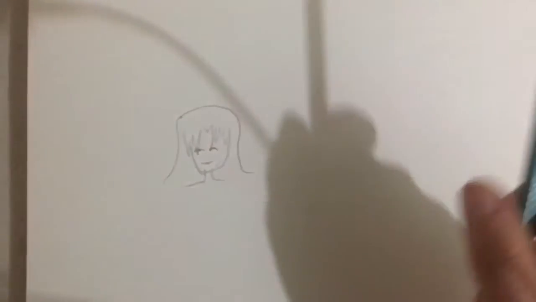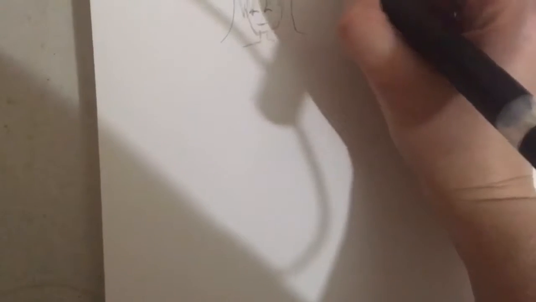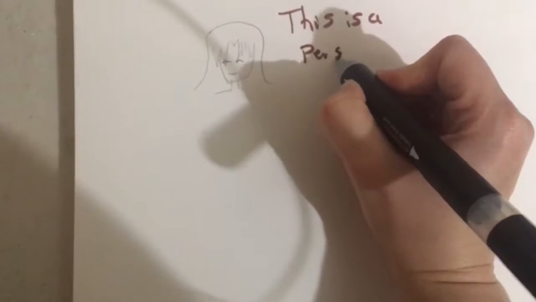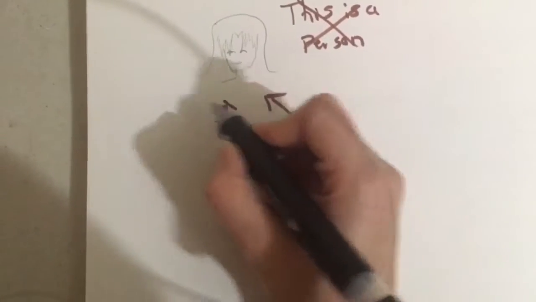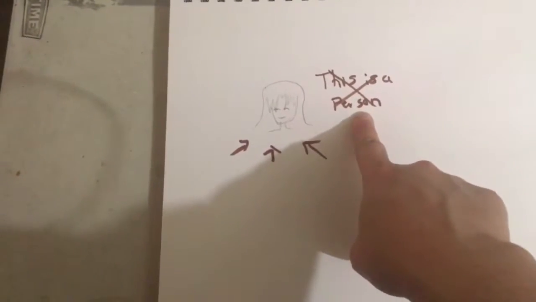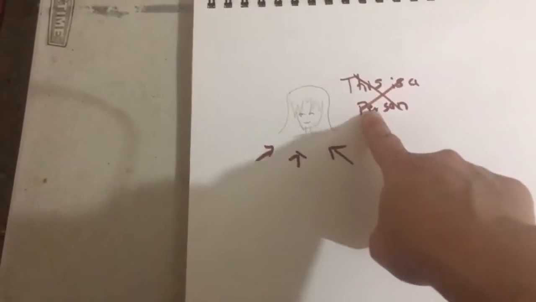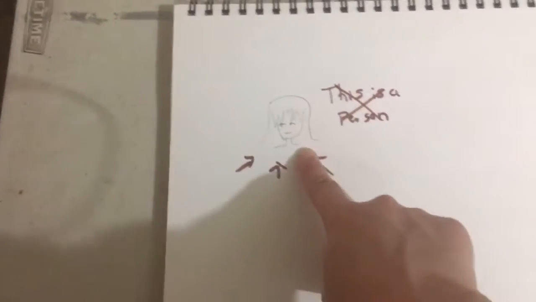Watching this through the camera is weird. There. Again, not a very good artist, but that's okay. That is tegaku. Not kaku, not this, this right here. This would be tegaku right there. This is kaku. This is tegaku. Kaku, tegaku. Even though they're both technically the same thing. You know what I mean.